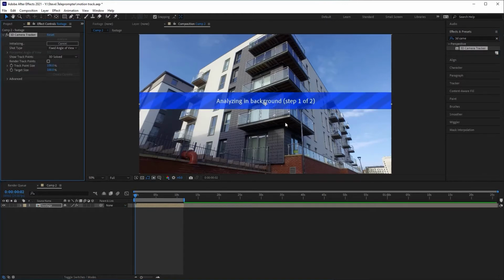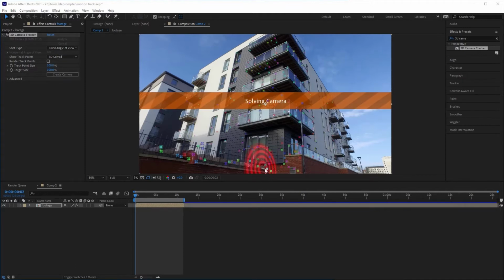So here you go. So we're analyzing the background. And it's normally pretty quick, as you'll see. You can see it jumping through the frames there. So that's that. So when it says solving camera, if it stays on solving camera, then it actually hasn't managed to compute all the 3D points to allow you to track it. And that could be a number of reasons. It could be that you don't have enough points or enough distinctive features in the actual video for After Effects to make those judgments. Or it could mean that your camera angles are kind of weird, like an ultra fisheye lens, for example, or moving around too much and it can't do it.